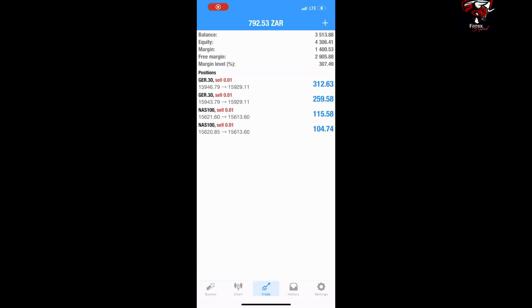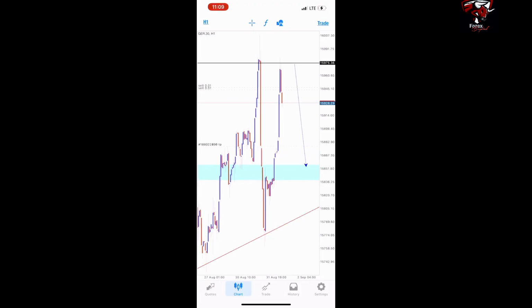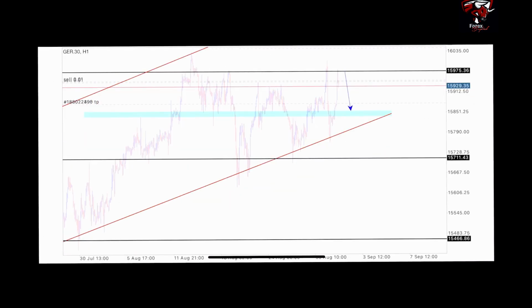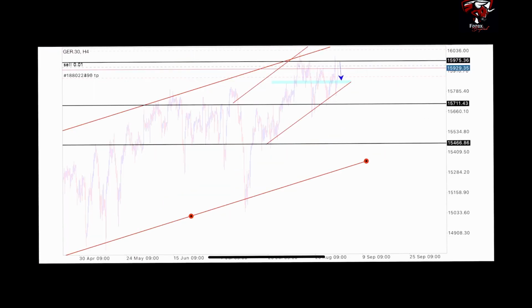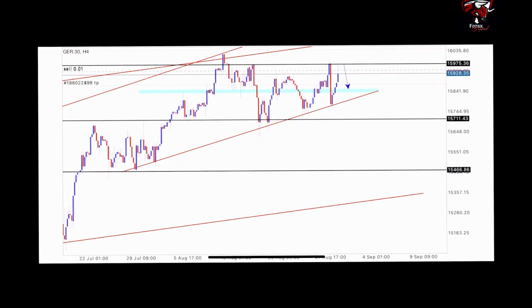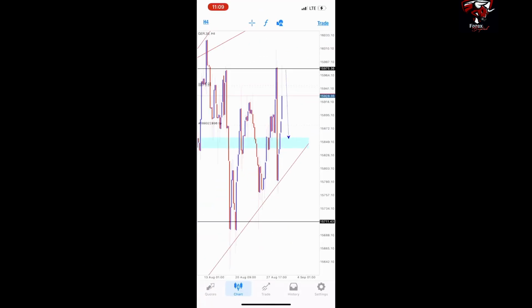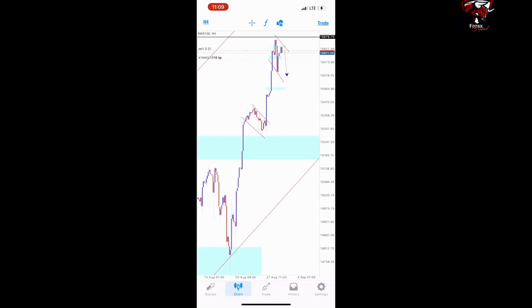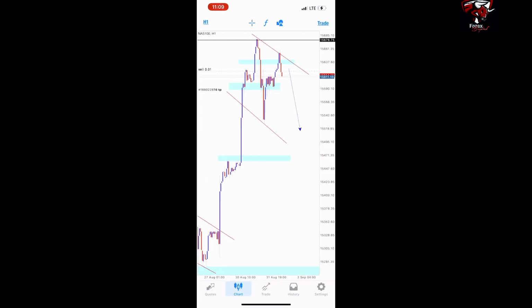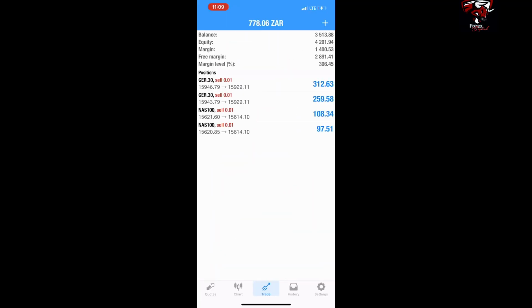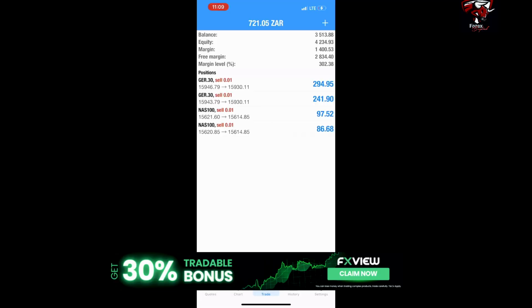And we're back again, guys. Wow, we're in profits. Let's check out the analysis. Looks like German 30 is currently respecting setup. Now we're going to have to wait for the market to complete our setup, either in a take profit or a stop loss. But in the meantime, it already looks good. Let's check out Nasdaq. Same thing on the Nasdaq, guys. As you can see, we're now just going to have to wait for setups to be completed. Let's step away from the market.